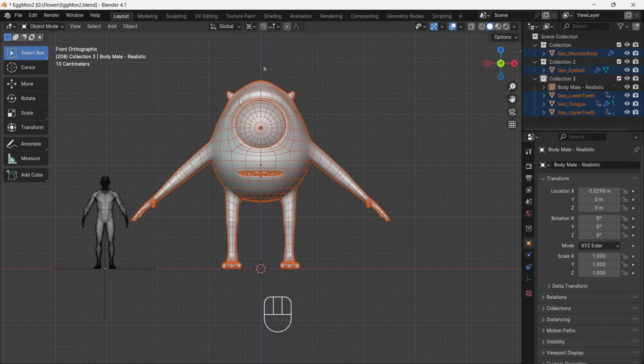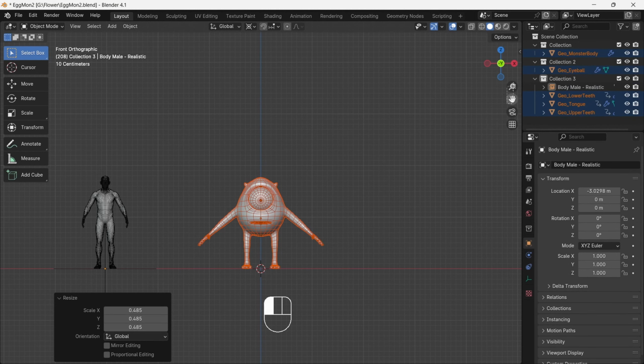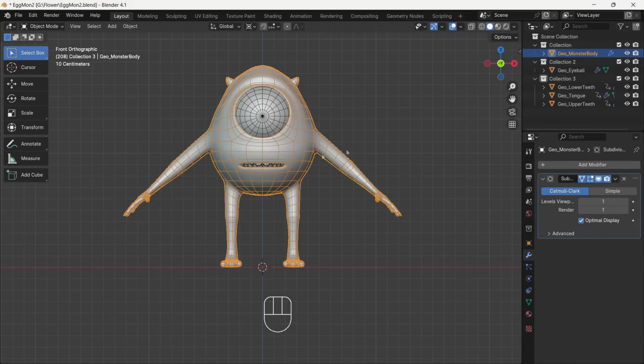Then select all meshes of our monster character and scale down to the size of the human. Or you can keep it big also. It's up to you, but always keep a reference scale.